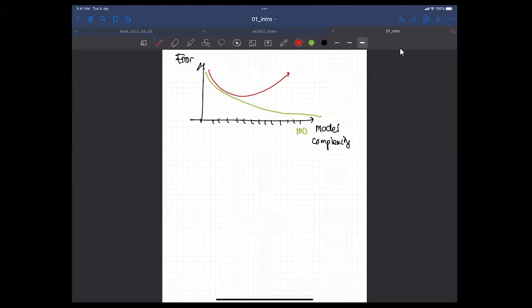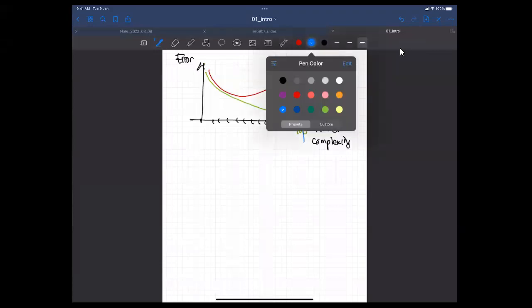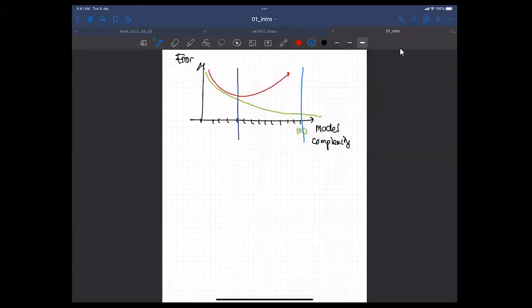So if you choose your model as the output to be at this 100, for example, then you will suffer from overfitting. So to avoid this overfitting problem, you use validation data. One of the ways, at least. We will talk about how we deal with this problem later on mathematically as well. But for now, just imagine that if you want to solve this problem using validation data, then what you need is to find this perfect sweet spot there.